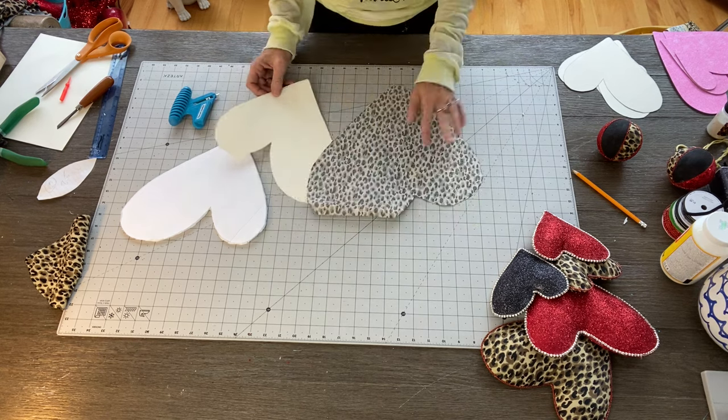And then I'm just going to go over it with my fabric Mod Podge. I do half of it. Oh no, I'm not doing glitter. When I did the red heart and the black heart, I did glitter on those. So I did half. I put the Mod Podge on half of it, and then I went ahead and did the glitter.